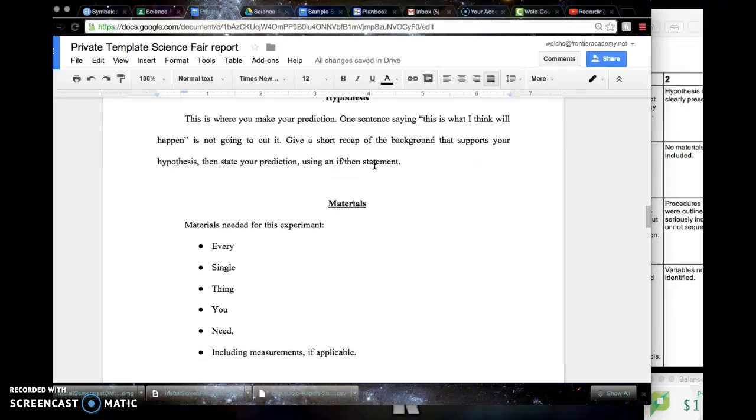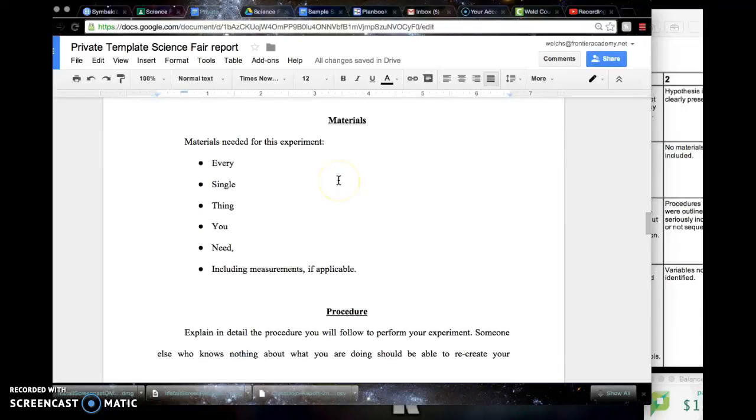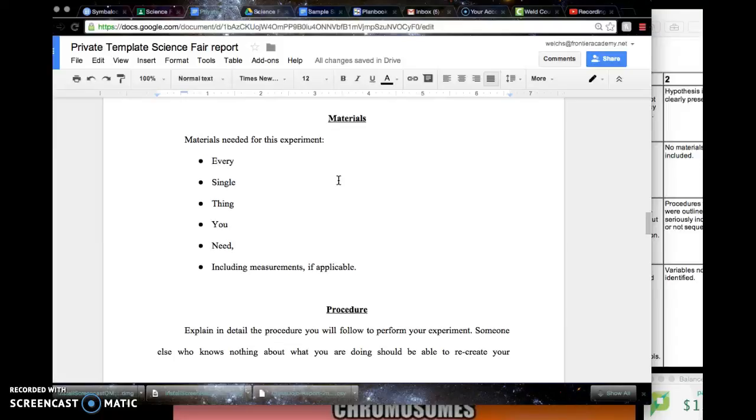That's awesome. Then you're going to want to go to your materials list, and you will use every single thing. If you do not have whatever you need listed in this list, we're going to start taking points off. And technically, you can't use it in your experiment because you didn't include it in your materials list. So put everything that you need, including, depending on what your experiment is, measurements. You might tell me, hey, I needed 5 milliliters of whatever liquid I used, or I used a half a cup of whatever. So put your materials in there.